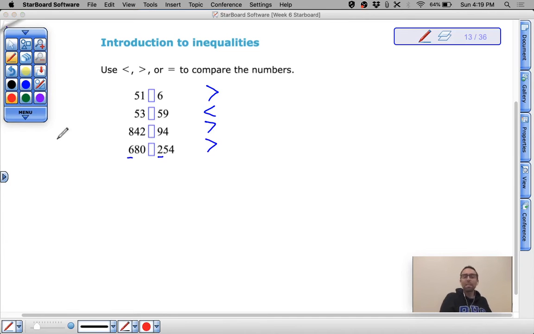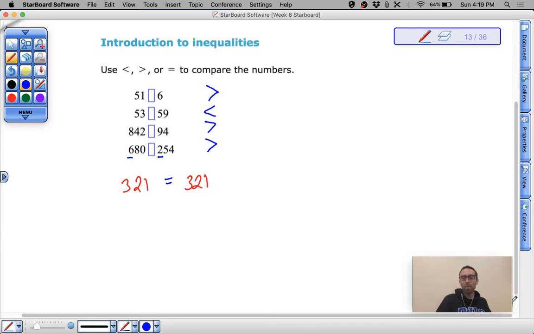Now, I didn't cover an example there, but if I had a number like 321 and 321, those two are exactly the same numbers, so you would be writing down an equal symbol in between those two. And that equal symbol is going to be right next to the delete key or backspace key up in the upper right-hand corner. All right, moving along.